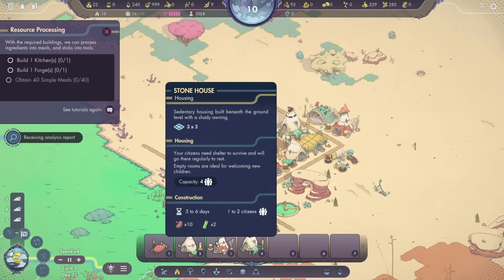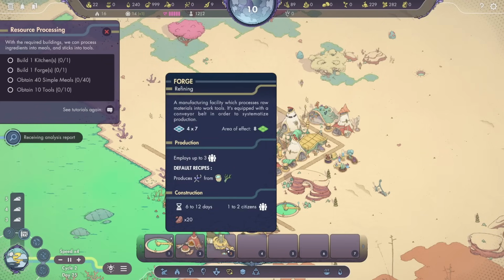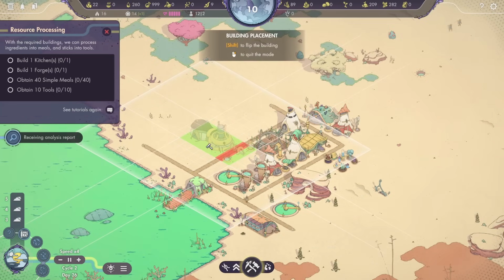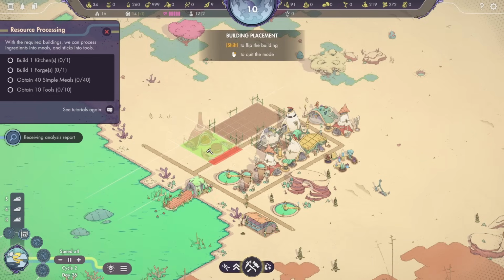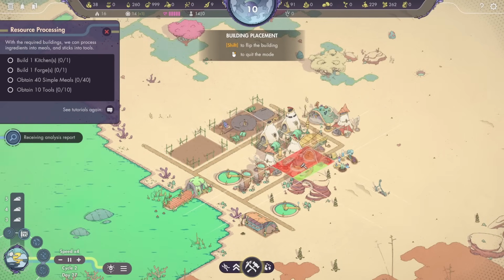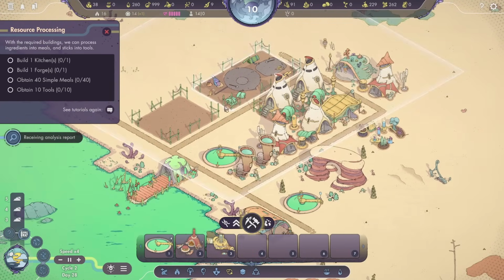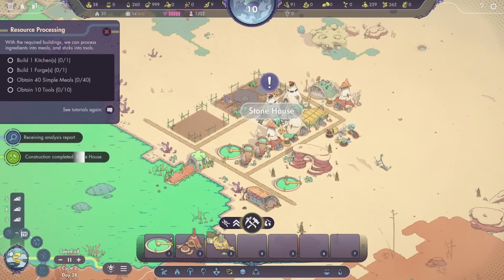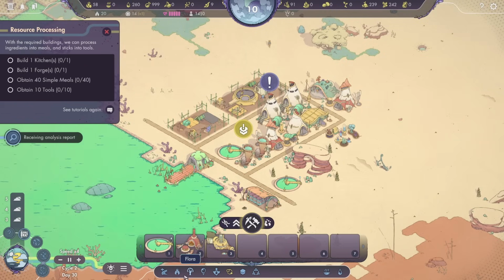Alright, let's look at one more of those. Resource extraction. Okay, so we have a forge, which is stonking huge. I'll put it here. And a kitchen, which is slightly less huge. I'll put it here. Is it perfect? No. But it doesn't matter that much. Okay, inventory is full, so we might want to consider sneaking in a couple more water towers.